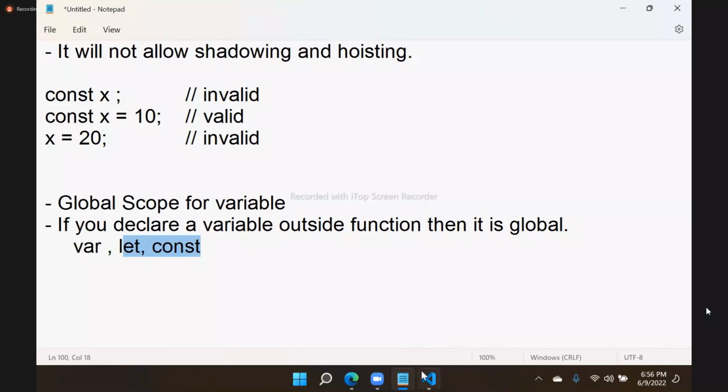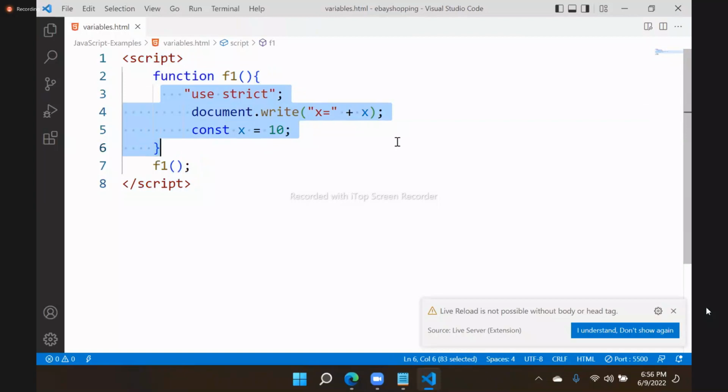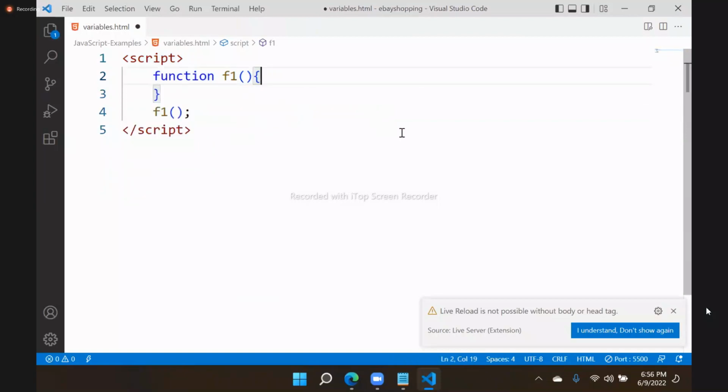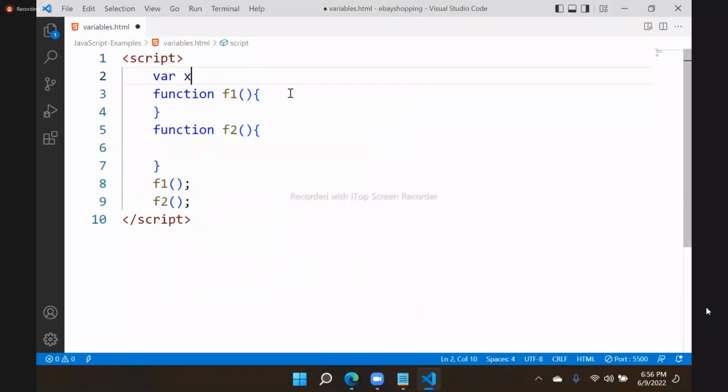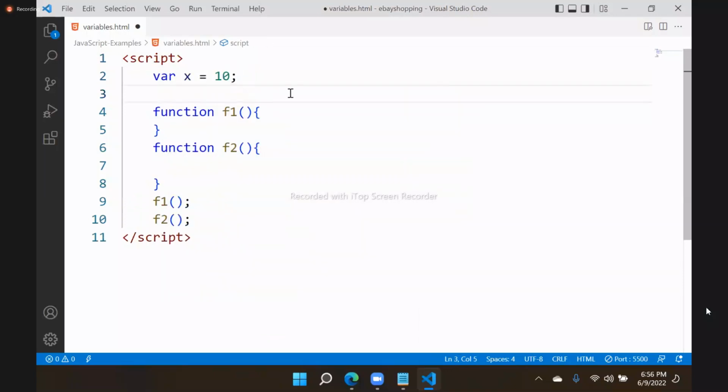Right? That means suppose you are defining here function 1 and we have function 2. Two functions are there. We are accessing function 1 and function 2. And here, important is you declare var x equal to 10, declare or initialize or do anything.